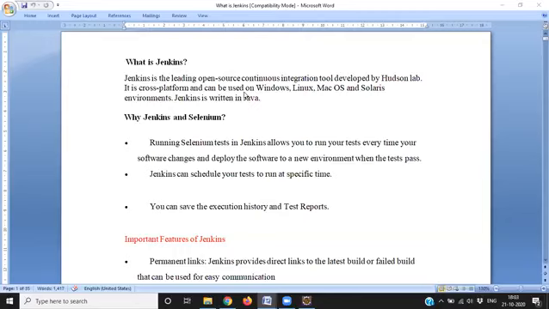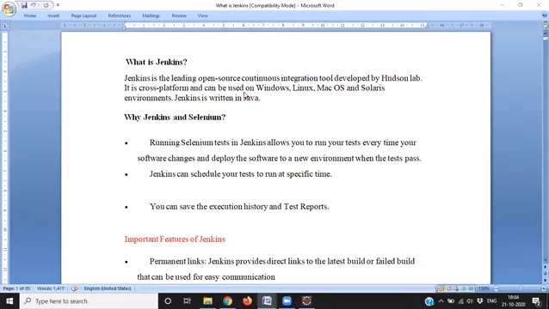Jenkins will allow you to run your tests every time the software changes and is deployed to a new environment. When you make some changes, or whenever developers are deploying into the production site, we compulsorily have to test them, right? So Jenkins will allow you to execute. Running in Eclipse is on a local system; running in Jenkins is not local. It's server side. Anyone can execute.